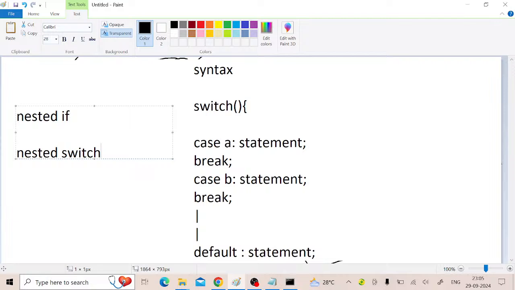Looping, while and for loop, will start.